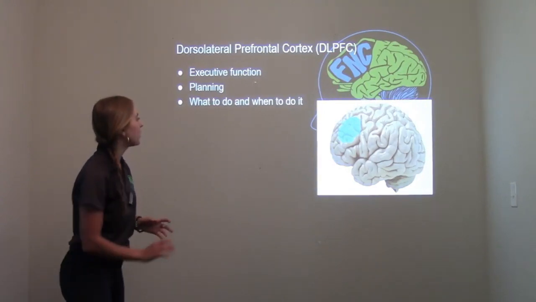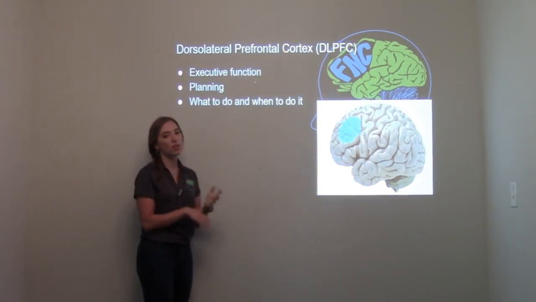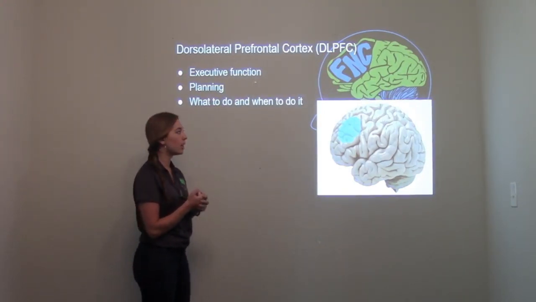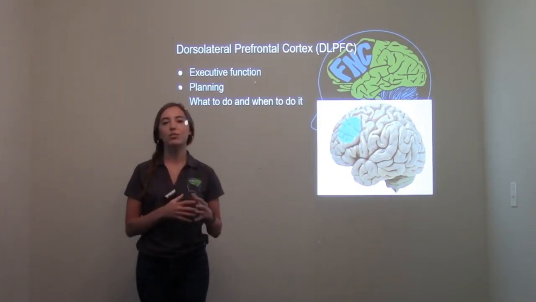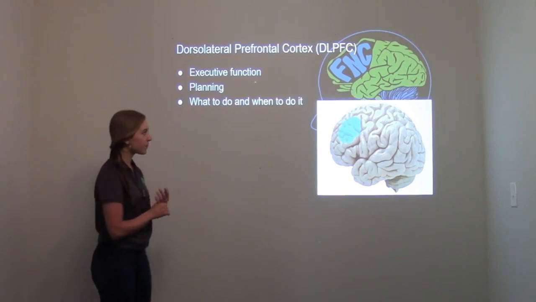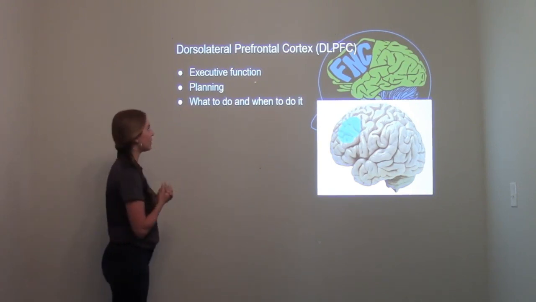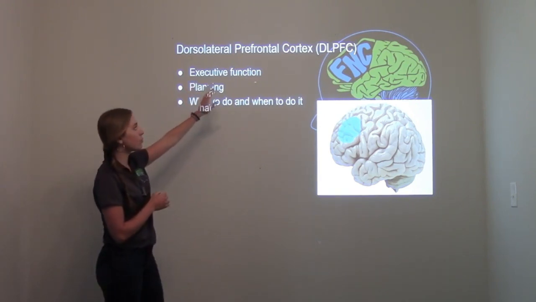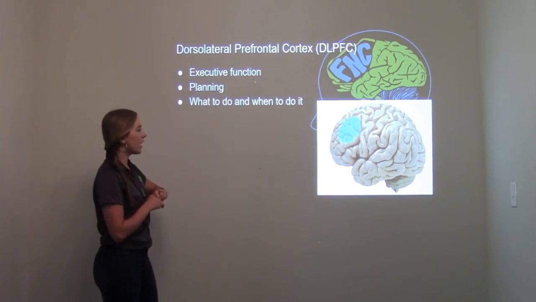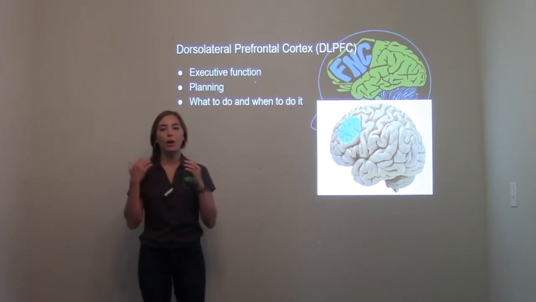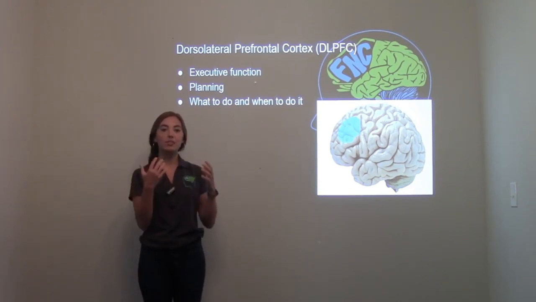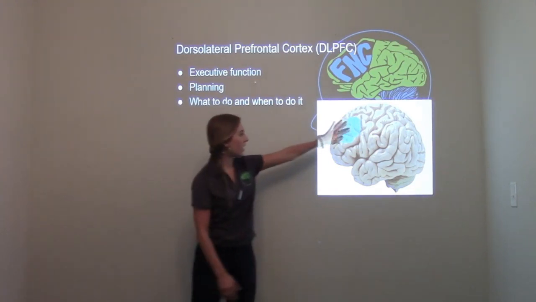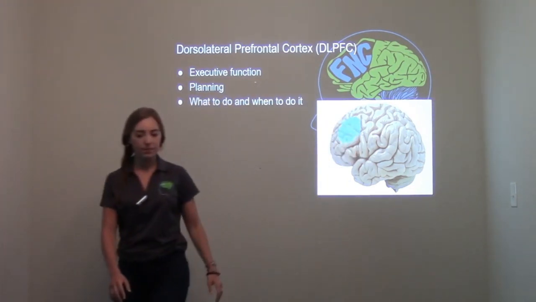So the frontal lobe is very diverse, like I was saying, with all those functions that it has control over. So we're going to talk about different pieces of it that have more specific control to give you guys a better idea of the different areas and different things that it does. So the dorsolateral prefrontal cortex is really highly involved in executive function planning. So it's going to help you decide what to do, if you should do something or not, and if so, when to do it. So that's this area right here.